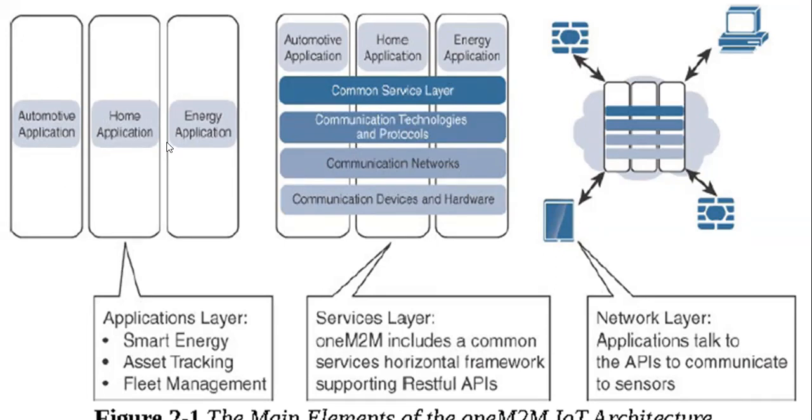This is the hardware end, or else the sensors, like the real-time environment. From here we grab the information, service is provided, and finally it is communicated to the user. Sometimes it will just be intimated to the user, like what the temperature is. But sometimes we need to take some action. How it will be taken, we will discuss in module number 2. We use something called an actuator, based on which we take certain action in the real-time environment. That is communicated back to the end users, and later the end users provide some changes, which are communicated back to the sensors. This is how the oneM2M architecture works.